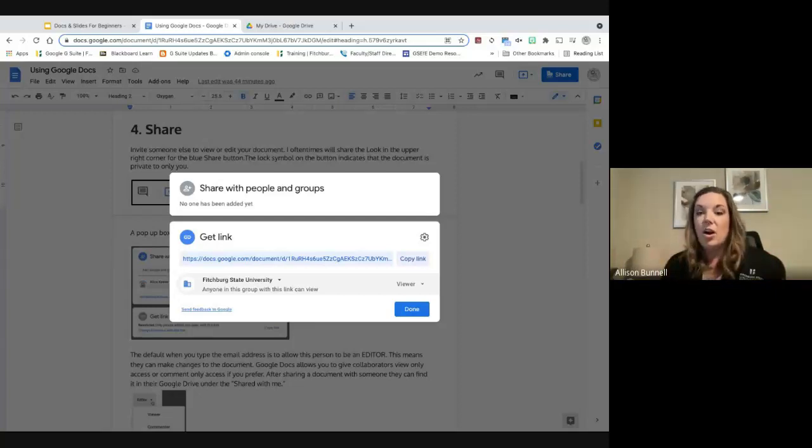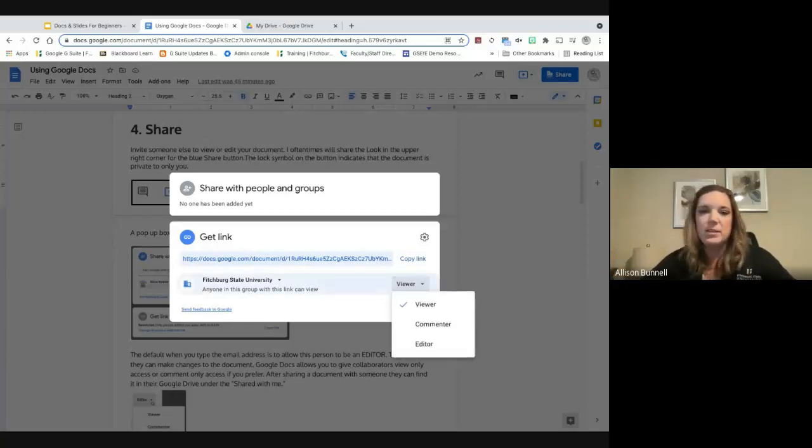But the idea is now I don't have to worry about individually inviting everyone. I've turned the link on, and now I can copy the link and paste it in an email or on some other communication. And that I find to be nice, because there's a lot of times that I'm saying, here, go to this document. So you can do that. So at that point, of course, you're allowing anyone potentially at Fitchburg State who has the link. So presuming it's information you want to be out there, that's important. And you can see here, they will just view it.